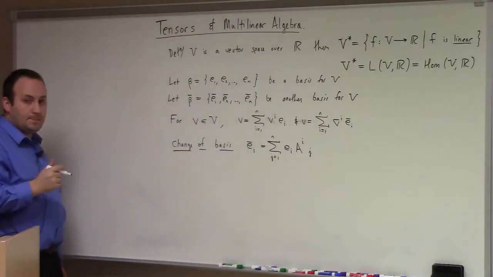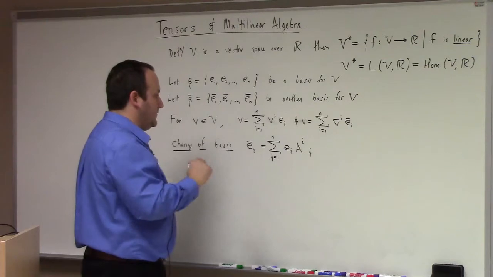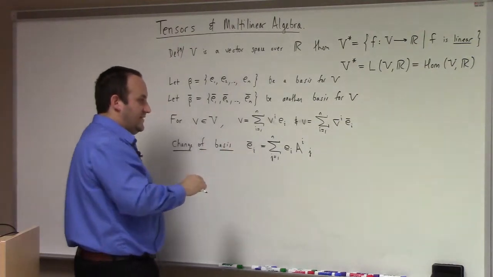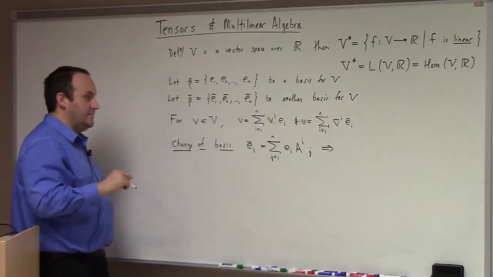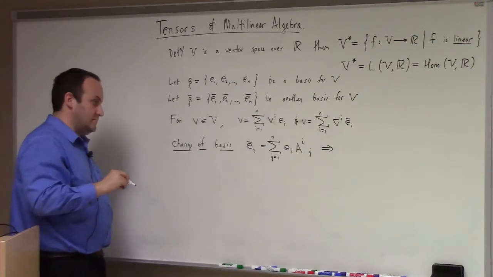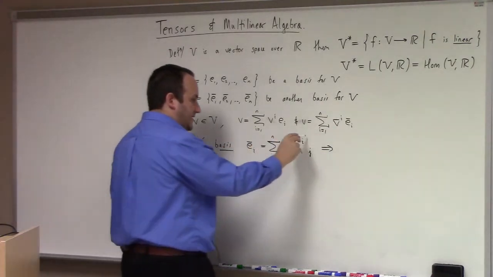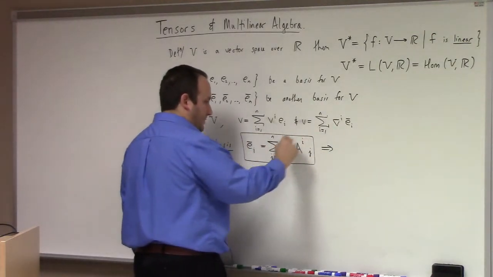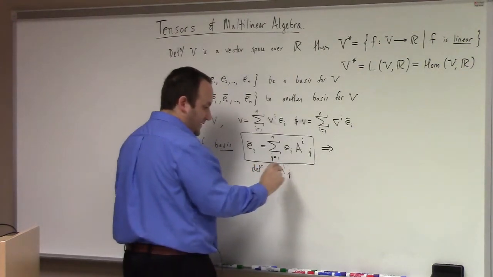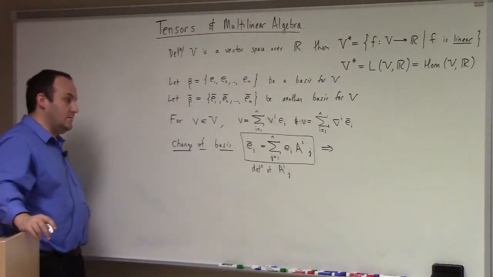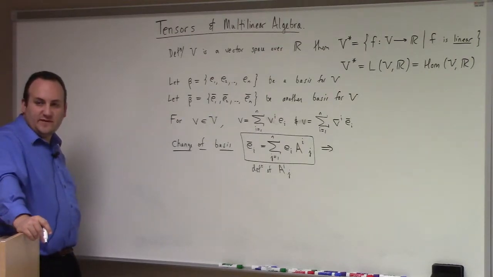Okay. And so if you follow that, remember that homework, what does that imply about the relation between V bar I and V I? So this is essentially this right here. I'll just put a box around it. This is the definition of A I J. Well, that limit stuff was kind of beside the point.